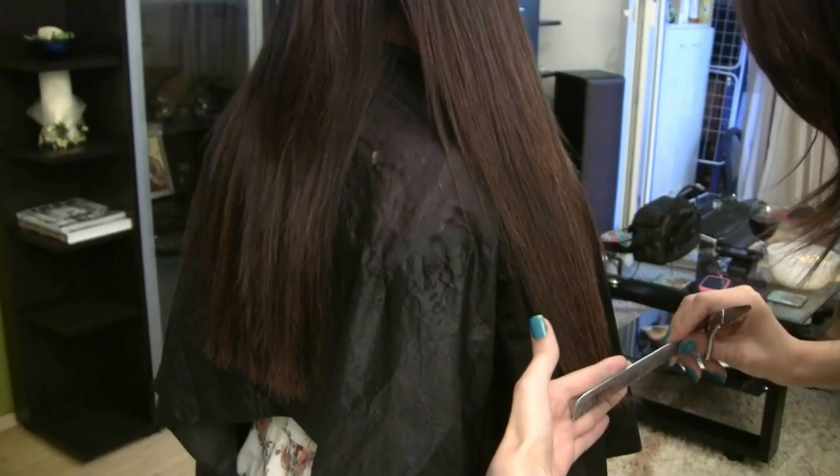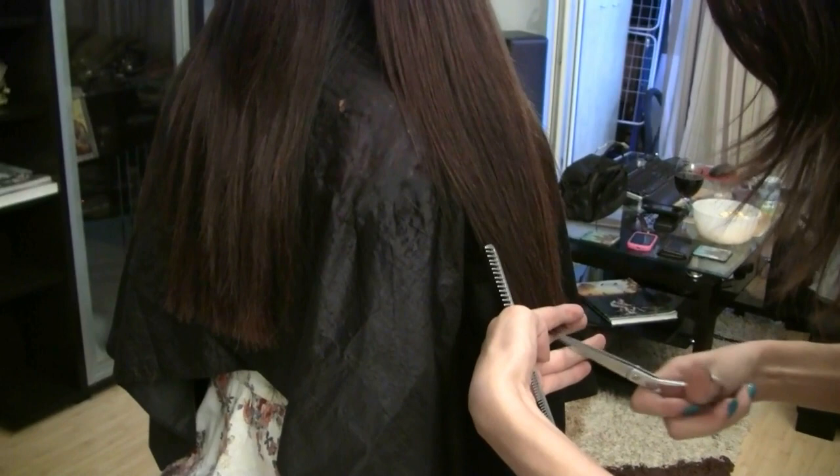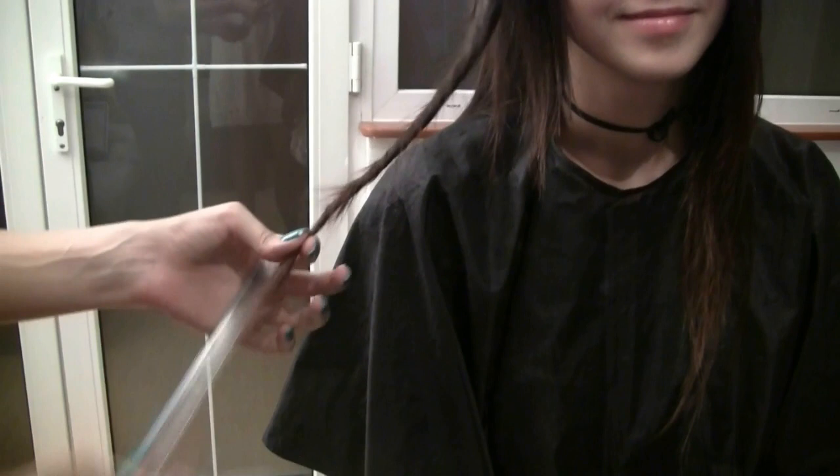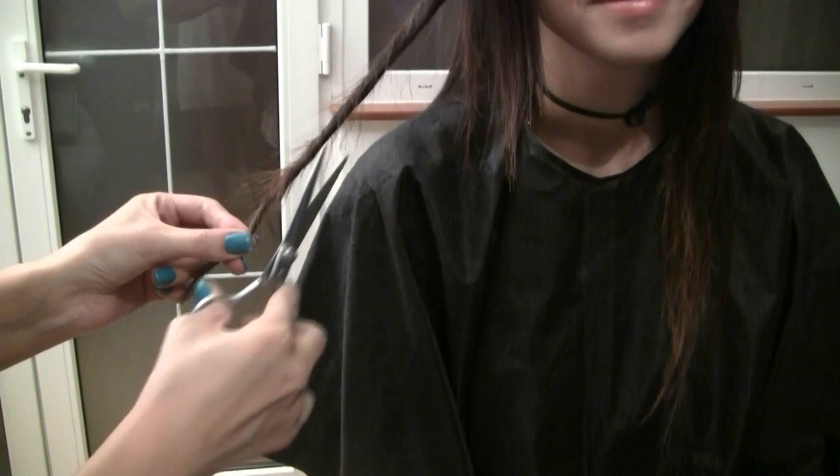She's taking the back side of the hair and she's evening it out with the front side, so the front will be a lot longer than the back. She's twisting her hair now to see all of the damaged ends. The pieces of hair that come out of the twist are the ones that are damaged at the end, and then you just cut the tip — very little though.